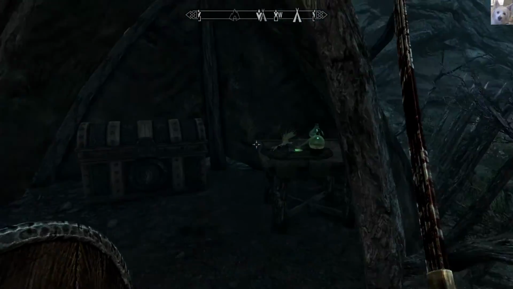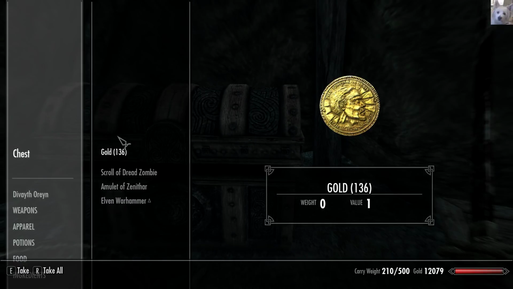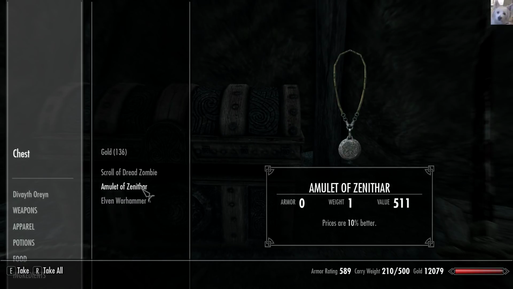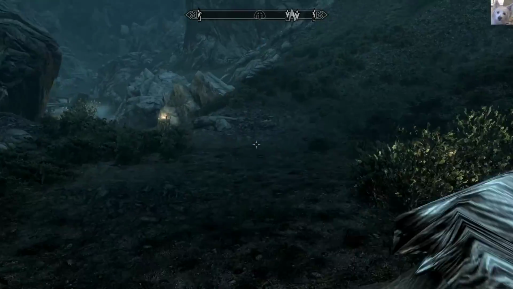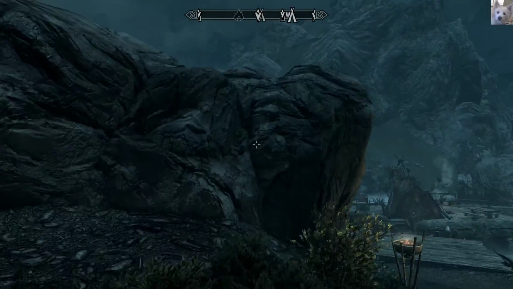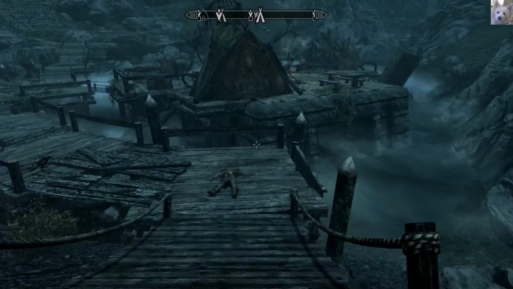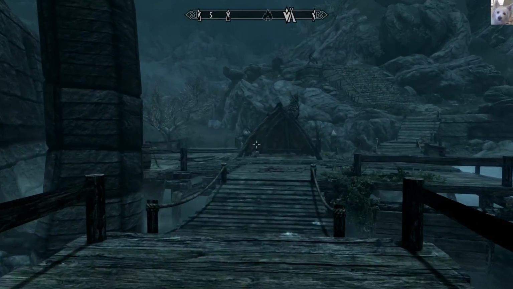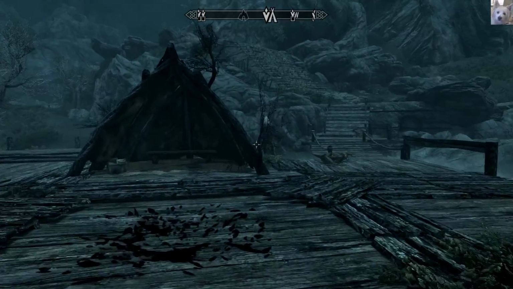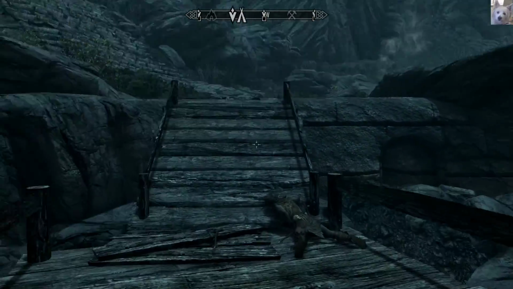Hello, Delphine. You lot dealt with all of them. And Xenophar, scroll, dread zombie, some gold. Hello there. Okay. I've got several Forsworn armor sets at home as well. Let's keep moving.